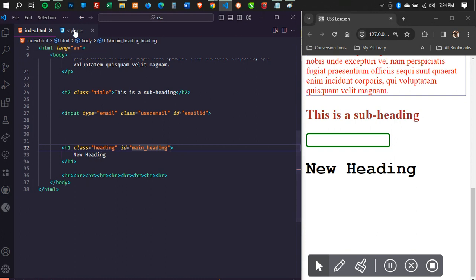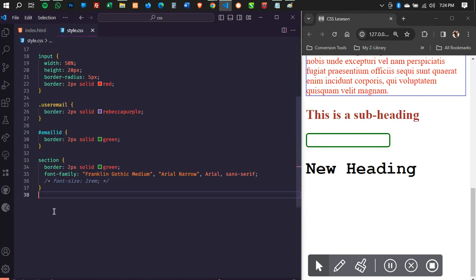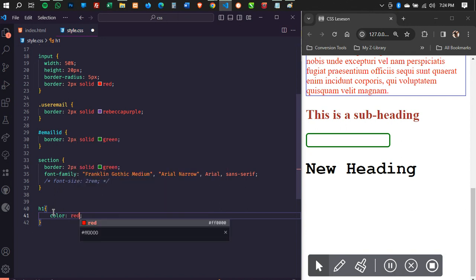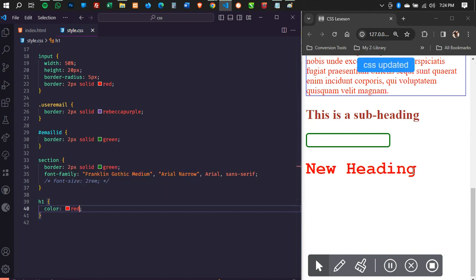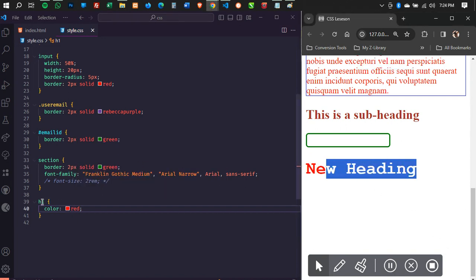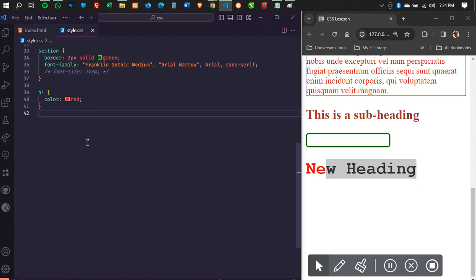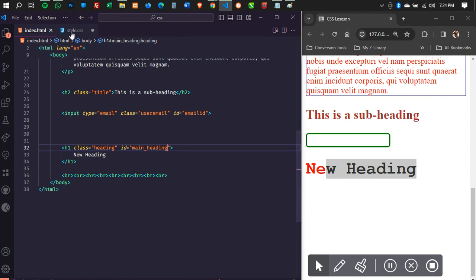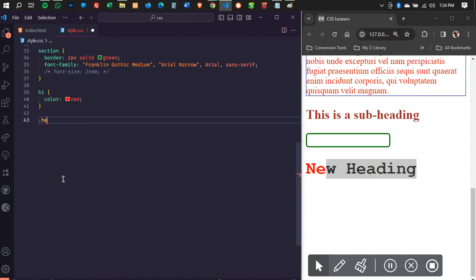So when I come here and I say H1, and I apply a style of color red, you realize that the H1 will be showing red. I've selected the element. Now, when I go back and select the class, I say dot heading.